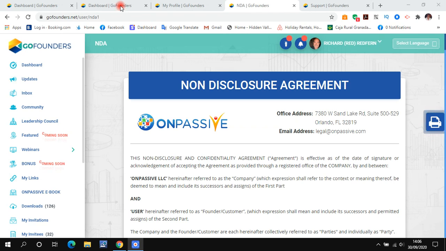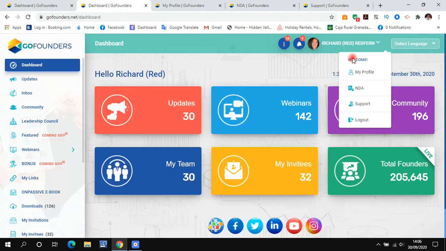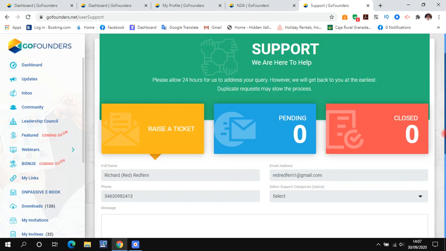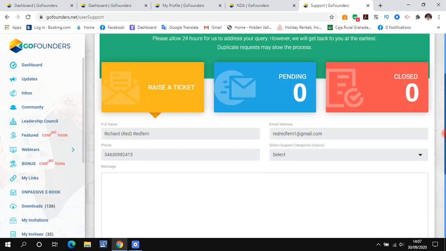Okay, so back to the main screen again on the drop down. The next part is if you want to get hold of support, you click the support button here, comes up with another screen here. And as you can see here, there is various information on here to help you get in contact with support. It automatically puts your name and email address in there with your phone number, and to the right hand side here we have a select support categories and topics.